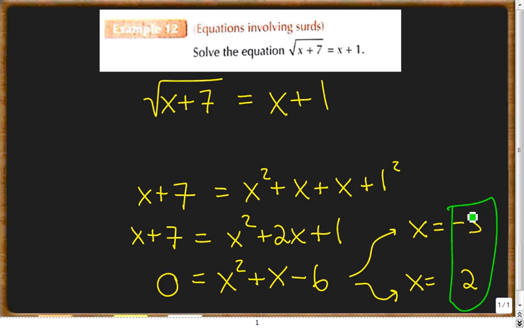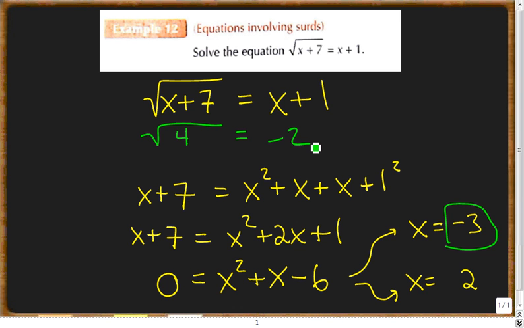If we take -3 and plug it in, you'll get the square root of 4 equals -2, which is not true, right? That's totally not true. And so you have to eliminate this as an option. This is something that happens because we transform the function. We kind of change the domain of what we could allow, and that's why this happened. So it's always important to check your answers.